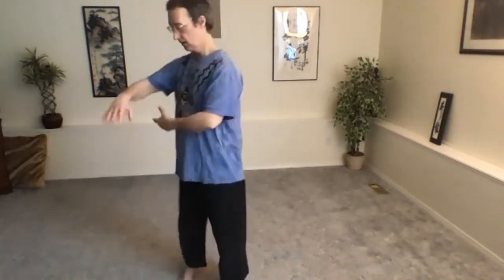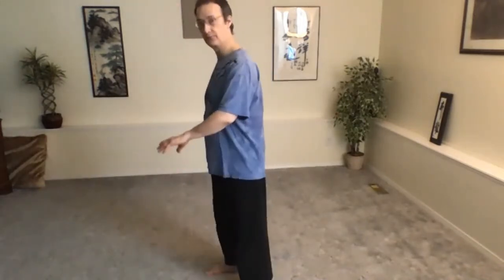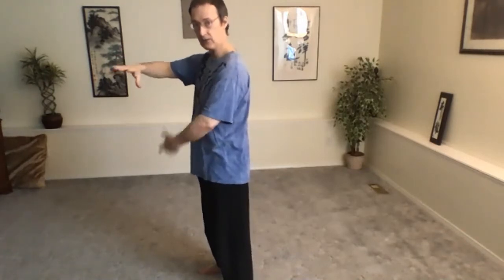And then now the top hand, which will be the left hand, goes straight forward like you're serving tea. Other hand in front of the hip, like a brush knee. So from the side, the right hand will be high. This is coming right out of high pat on horse. Top hand drops down in front. Bottom hand comes up on the inside. That's the crossing hands part.